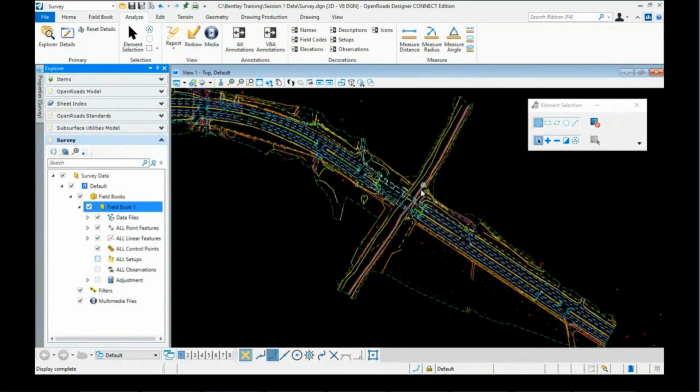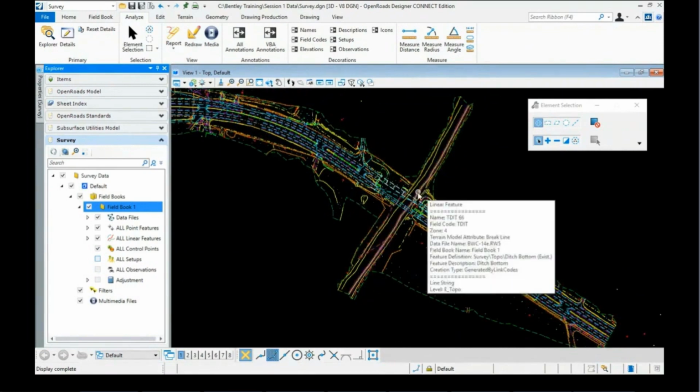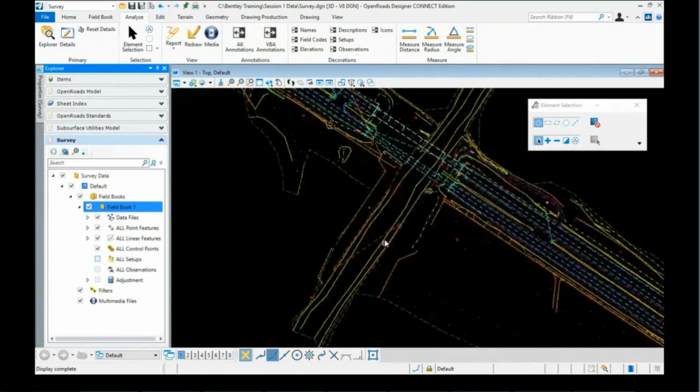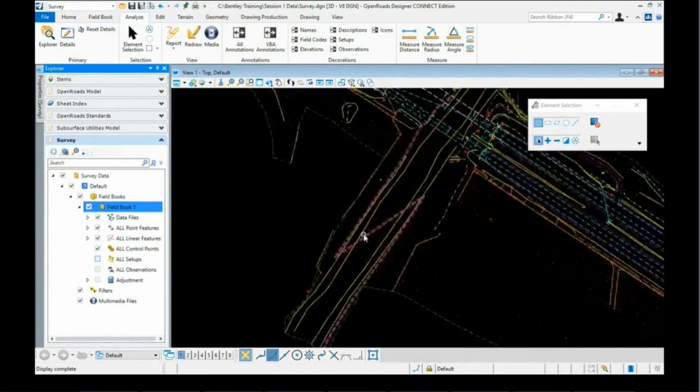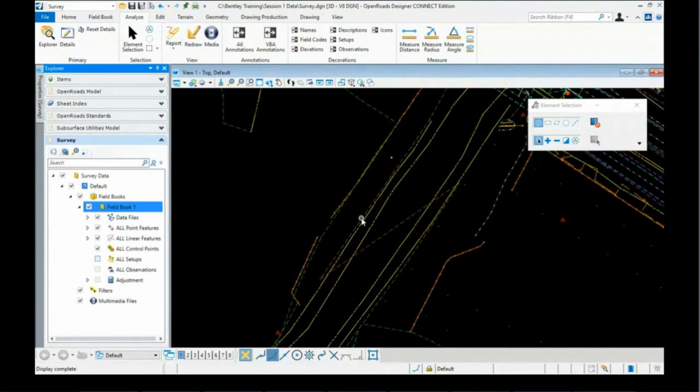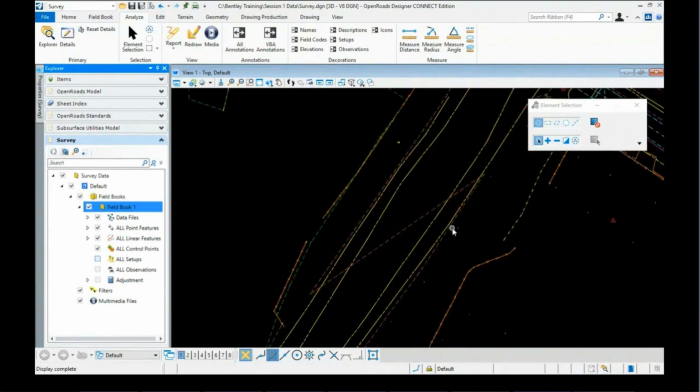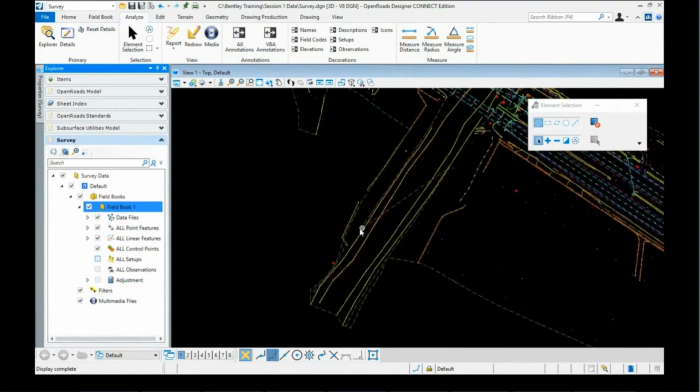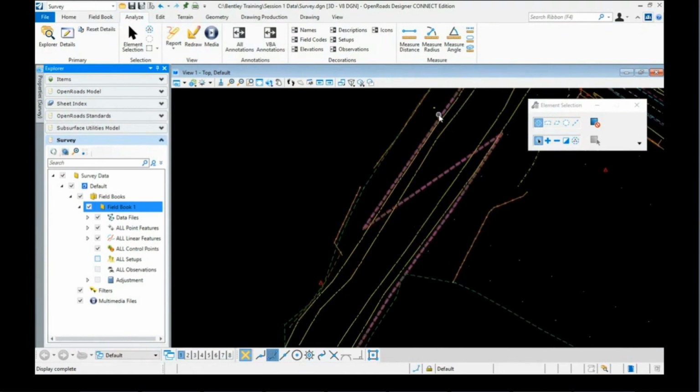And if I look in the stream area, this is where we're going to focus probably for the rest of the time doing our edits, the stream and bridge. We have another case here where the surveyors got a little mixed up on what the string number was on the left and right side of the stream. So it looks like they were coming down this side of the stream, the left side of the stream, and on the right side of the stream, they used the same string number.